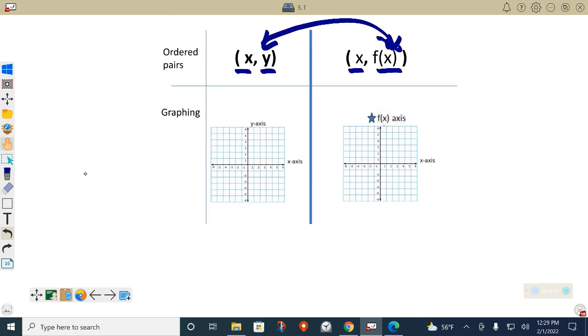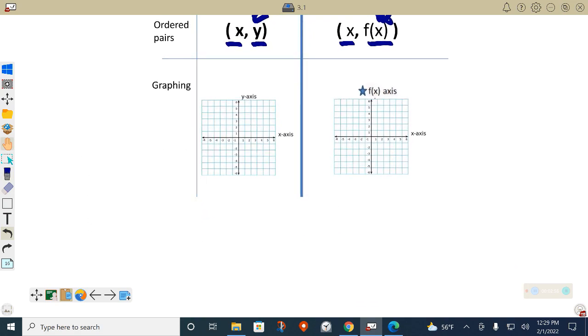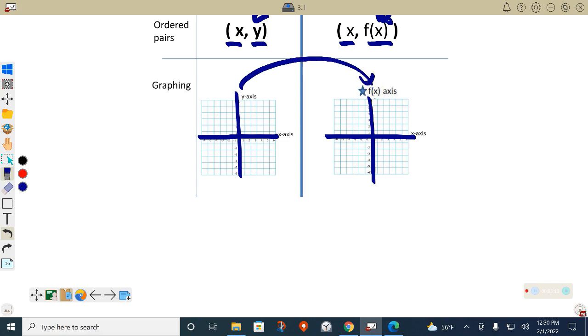And last but not least, notice when you're in junior high, in Math 1 and Math 2, you had the x-axis and y-axis. Now you have the x-axis and the f of x-axis. That's kind of strange, f of x-axis. Okay? So y-axis and f of x-axis mean the same thing. We're just now in the big leagues. We're communicating this way. Cool. Rock and roll.